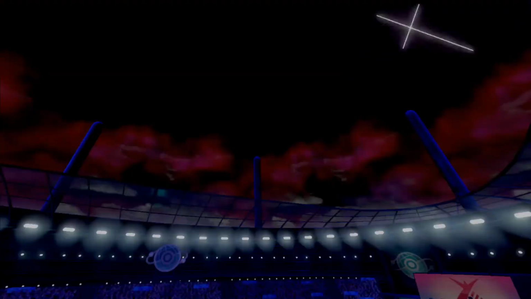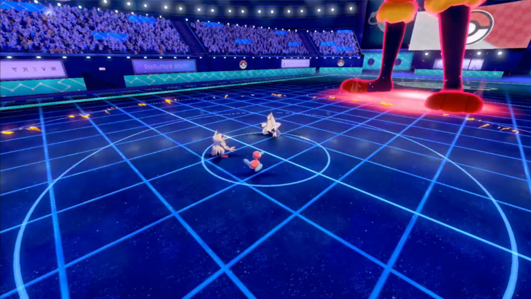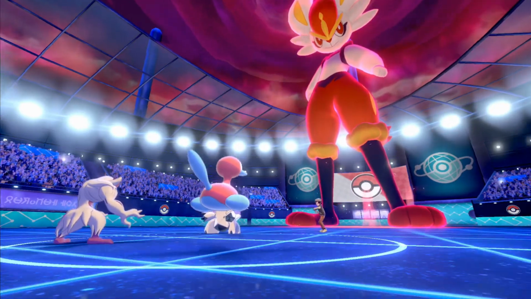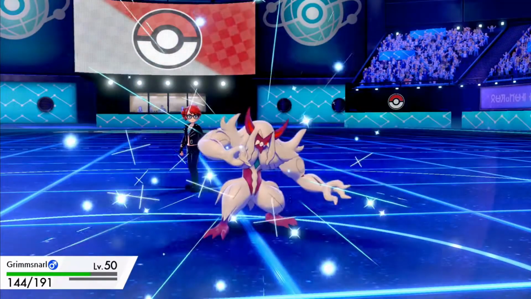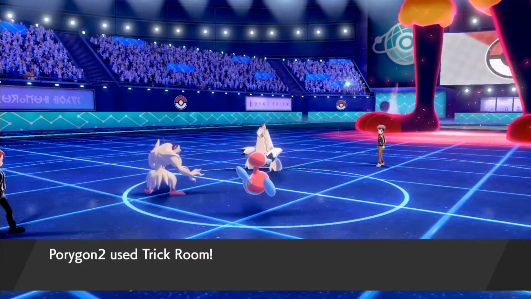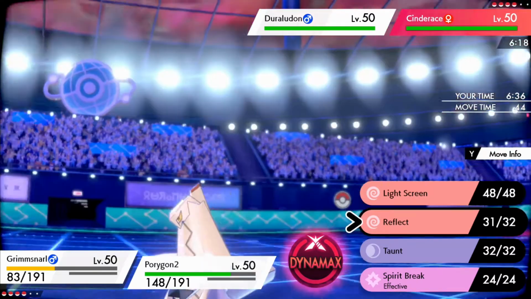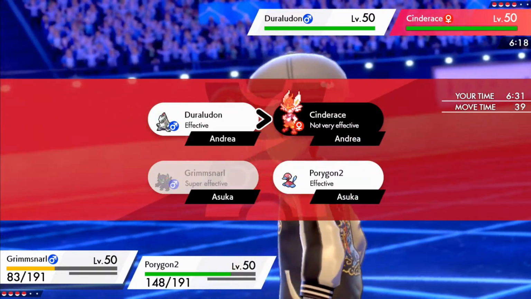There's Knuckling. Okay. Nice 50 damage. I mean, they get an attack boost, obviously, which is a problem. And Flash Cannon. Do we live a Flash Cannon? That's a good question. Yeah, we do. Alright, I think they're AV, because I didn't see a Life Orb. Okay. Now what do we do? That's the million dollar question.